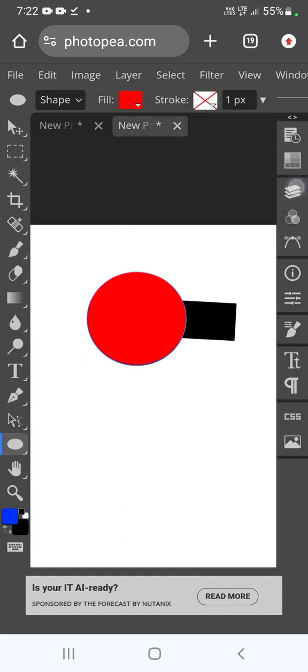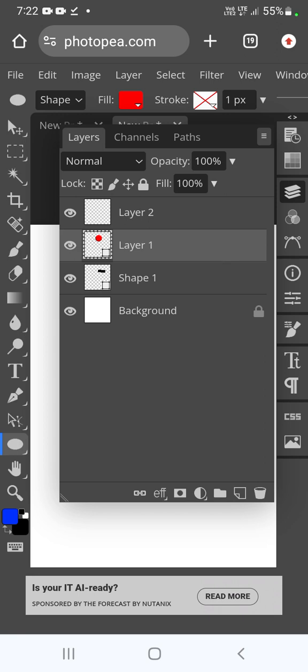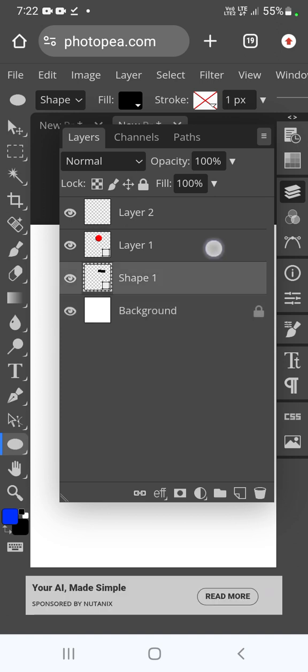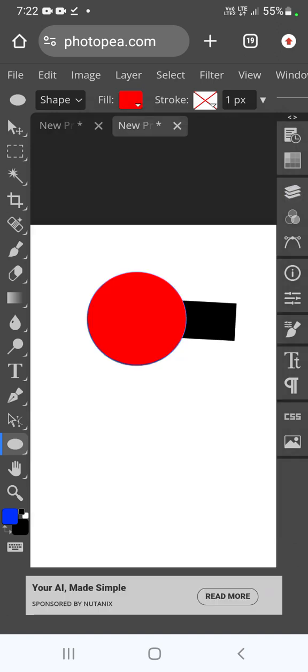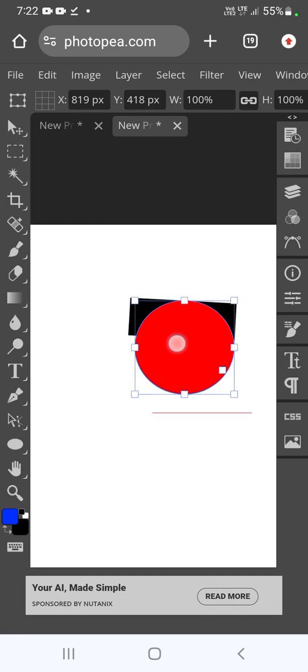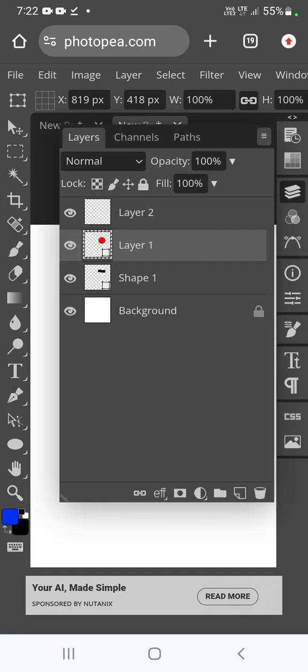Now let us go to layers, and now you can see this particular layer is down. This is the white background, and then this rectangle shape, and then this circle. If we move this circle, we can make out that it is ahead.